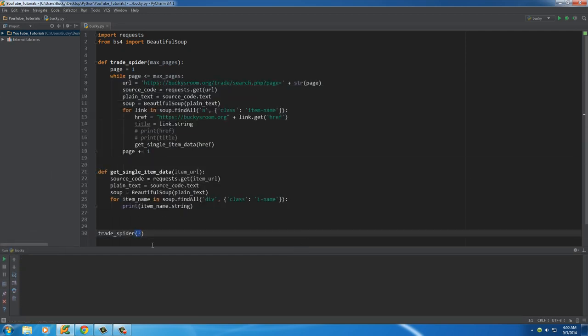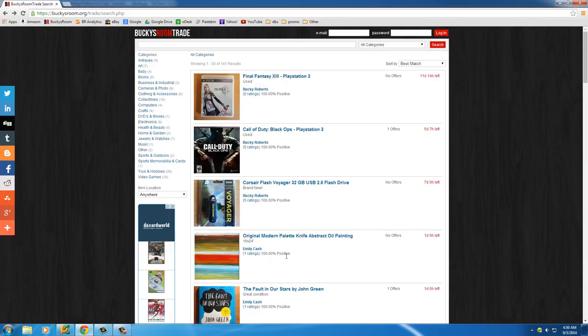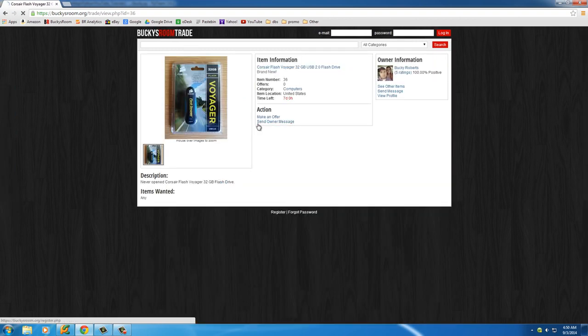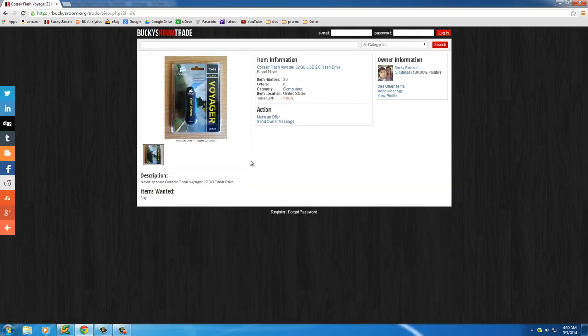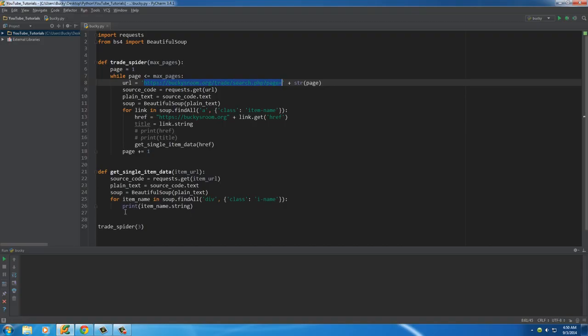Alright, so now our web crawler can not only crawl explicitly the pages we told it to, it can find links dynamically and crawl those as well. Now another cool thing that you can do is say, okay, start here, find some pages, crawl those pages. Well, what if you wanted to go to a certain page and find all the links on this page and crawl those as well? Well, this is actually one of the most common things in web crawlers, so might as well show you guys how to do it right now.